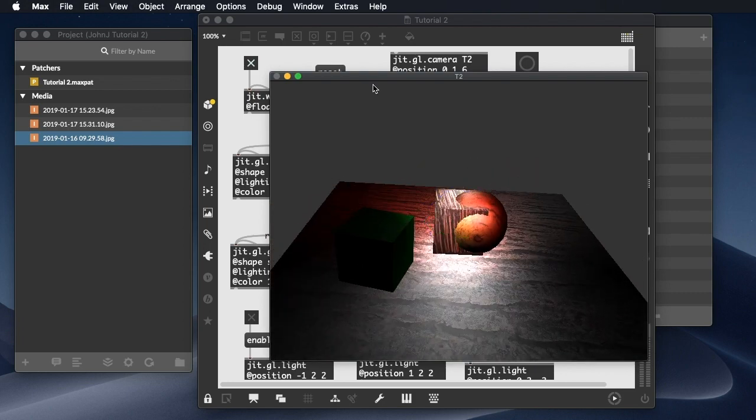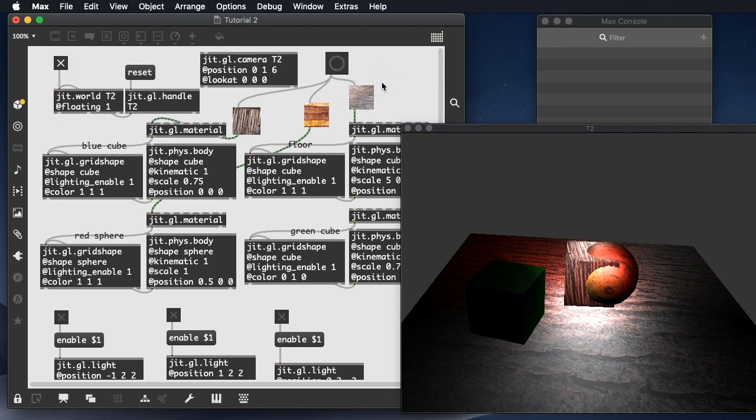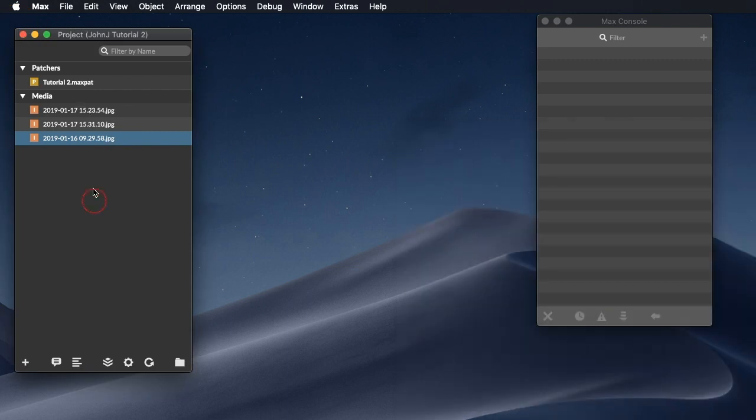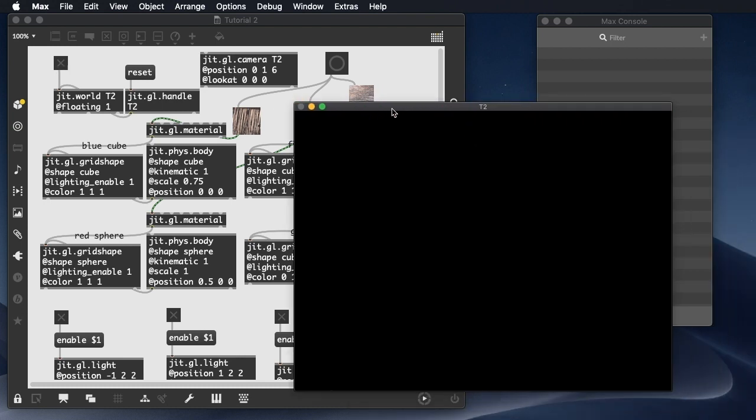visual situation. And remember, we're in a physics simulation now, so every time I close and reopen this patch, this cube that's sitting here off to the side is actually going to appear up here, and gravity will pull it down and it will fall over these other two. So let's take a look at that. Turn my world on and watch what happens inside of my world.